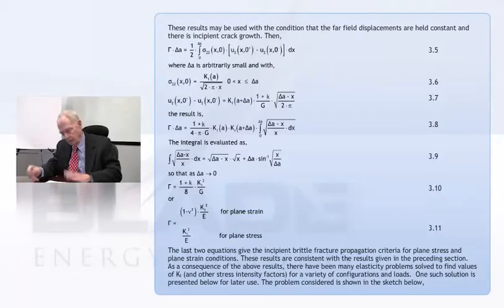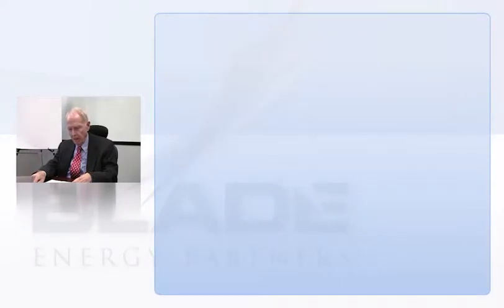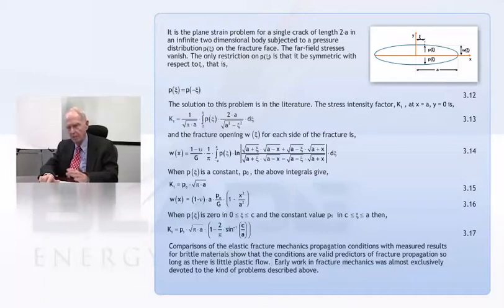The thing that should tip you off that this isn't a garden variety of elasticity solution is that at the tip of this ellipse, the configuration has undergone a huge strain change, because the boundaries of that ellipse used to all be on the x-axis, and right at the tip now, that's a continuously turning tangent at the tip. It is really an ellipse. That is the elasticity solution. So something drastic has happened, and what's drastic is that you've got that singularity in the stress there, and that's the K1 business. Now the solution I've got here is a little more complicated, and there's a reason for that. We're going to actually use it in a more complicated way.